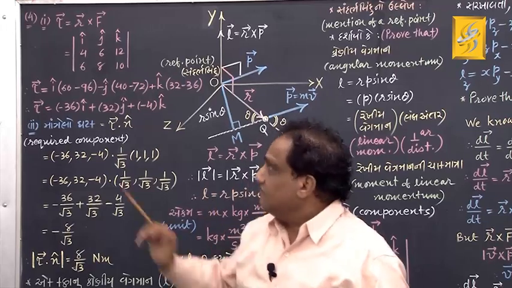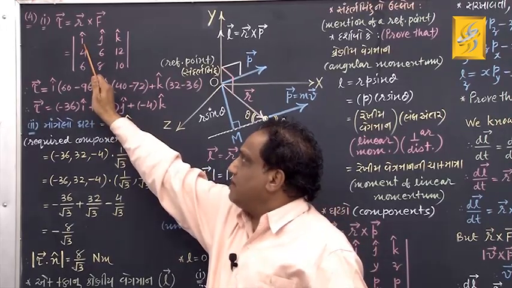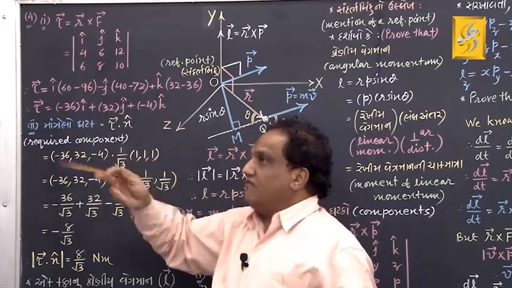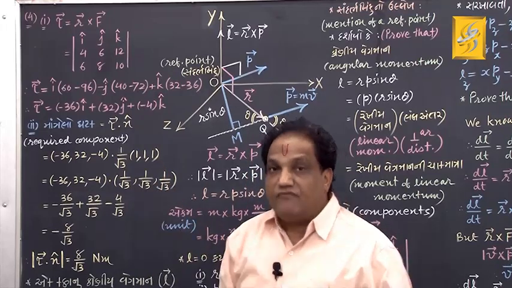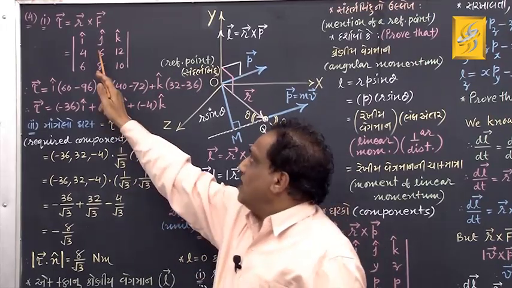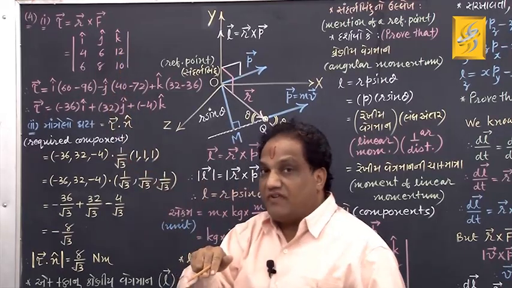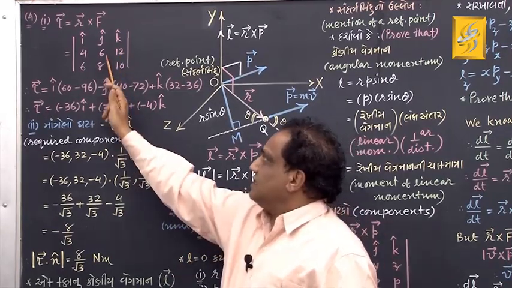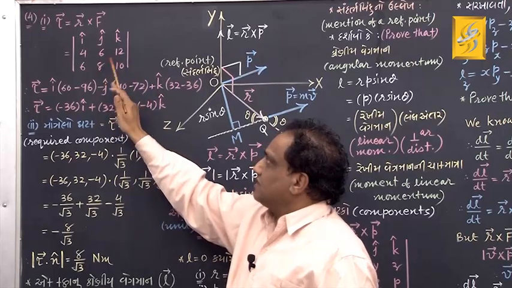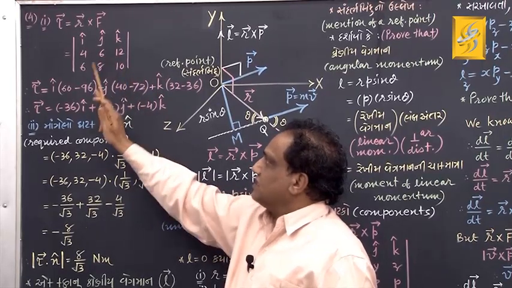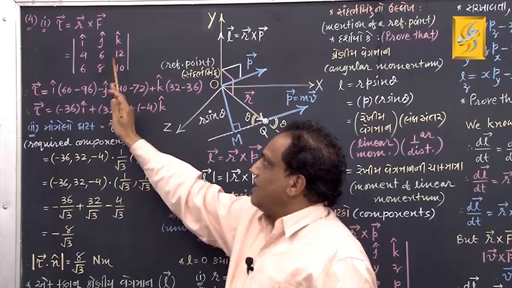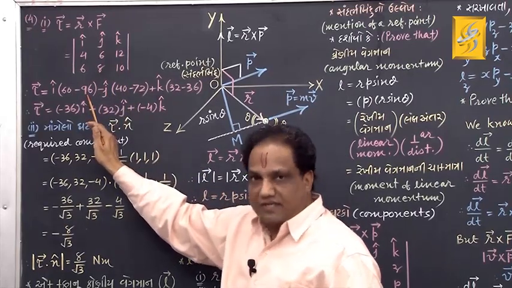You know very well. First of all, we have to take this member, that is i hat, and with that, which determinant will be in multiplication? The 2 by 2 determinant 6, 12, 8, 10. And how to simplify that? This into this minus this into this, correct? So, 10 into 6, that is 60, minus 12 into 8, that is 96, correct?